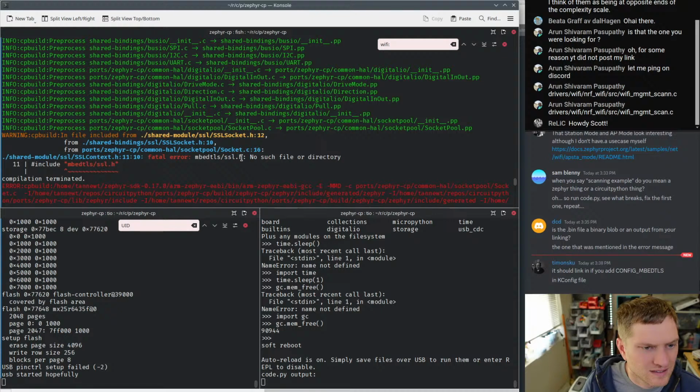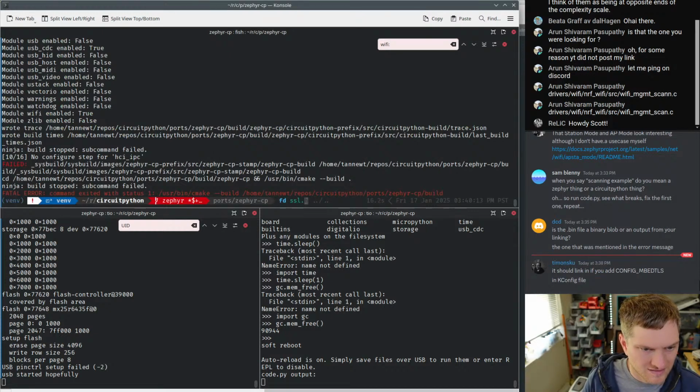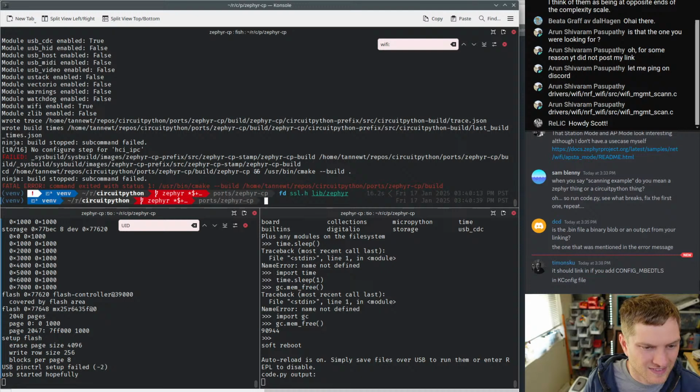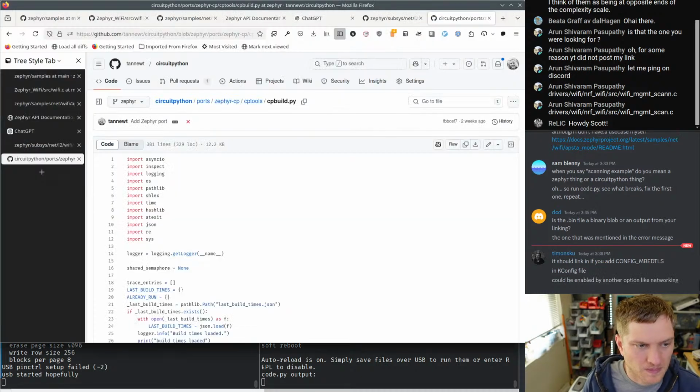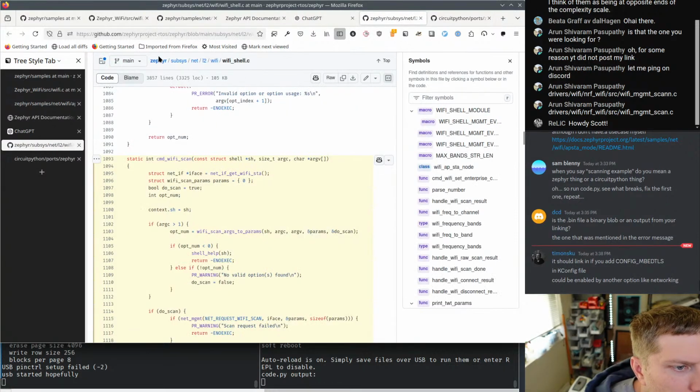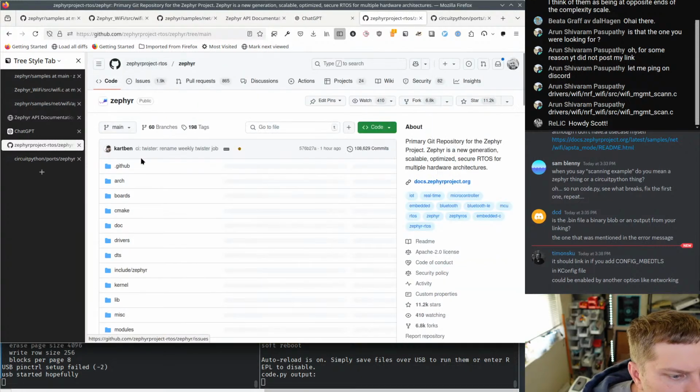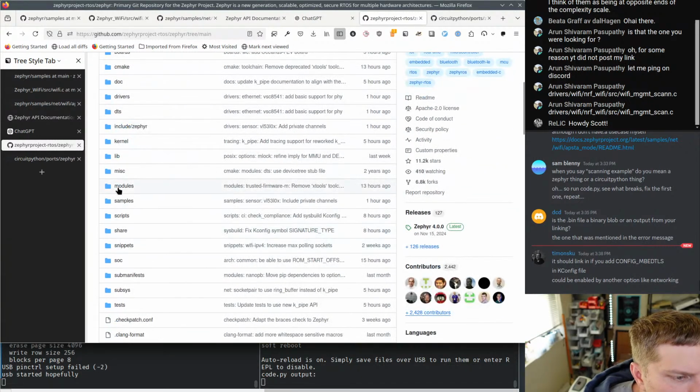SSL. Zephyr has its own copy of mbed TLS. It is in lib.